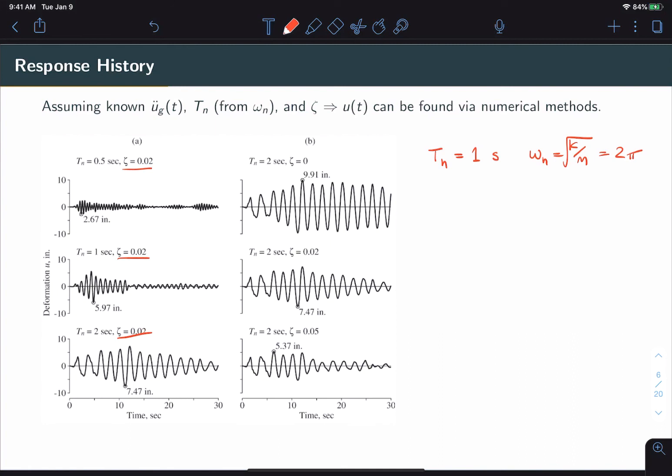And this could be true of a heavily loaded stiff structure such as a brace frame with a lot of cargo or it could be true of a very lightly loaded flexible structure such as an antenna tower. In this case the only thing that matters is that the ratio of M to K remain the same. The second thing you should notice is that the response time history is quite sensitive to the natural period of the structure. We notice that as the period goes up the maximum displacement shown by the circle not only gets larger but also happens later in time.